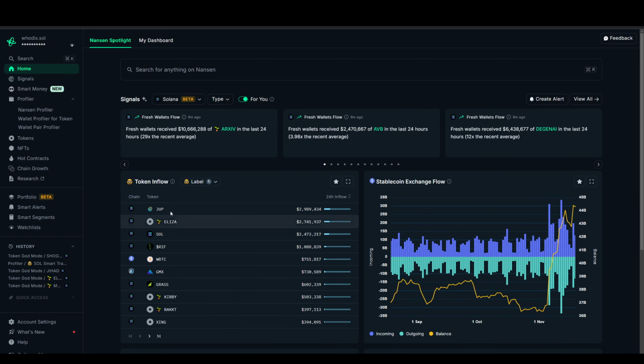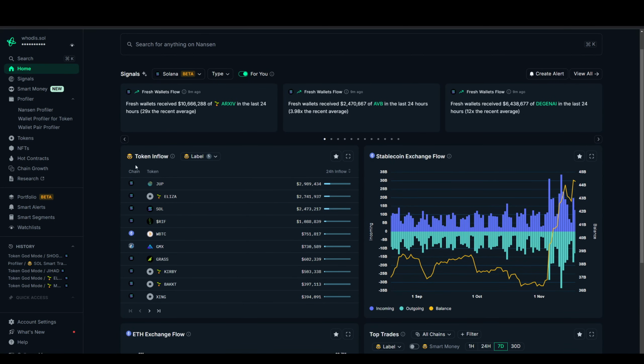And like I started to say, this is the free area where you can see the token inflow of all smart money wallets. So if you're seeing some really high numbers here, usually these tokens have already topped out, or they're going to start consolidating. People are eventually going to be taking profits, right?